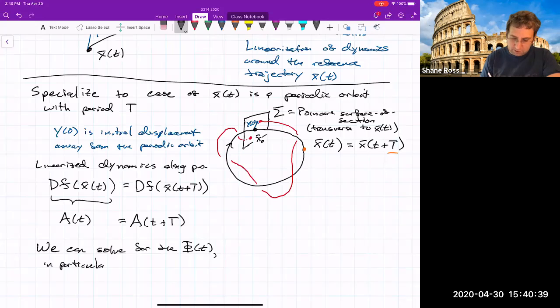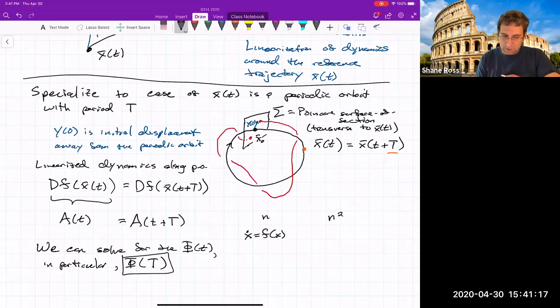In particular, the time that we most care about is one period. So what happens to nearby initial conditions near this periodic orbit after we come around once? It's like we start on that Poincaré section and then we come back again. So we want to solve phi of capital T. And if you remember from last time, how do we do this? We'll have n plus n squared ODEs to solve.